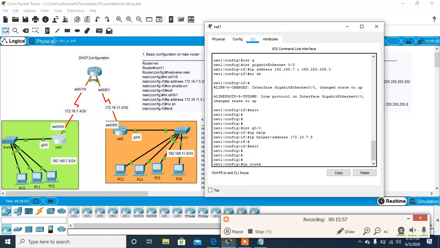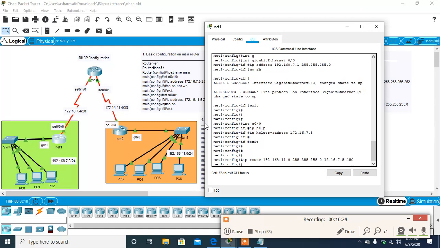So the command is quite simple: 192.168.11.0, and the net mask is of 24-bit, and this request will go out from this interface, and the IP is 172.16.7.5 with the AD of 150.